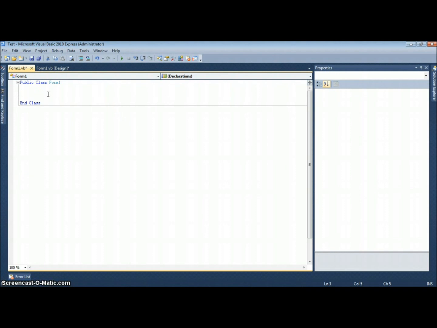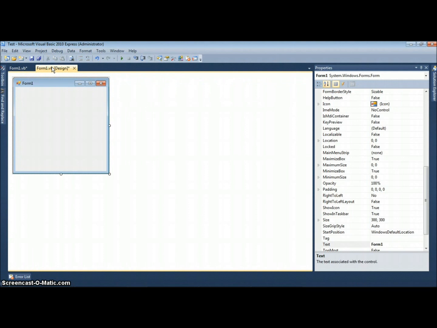Now, let's first go over a sub. A sub is a way of executing a certain piece of code. It's just a simple execution. Now, let's get one example of a sub.